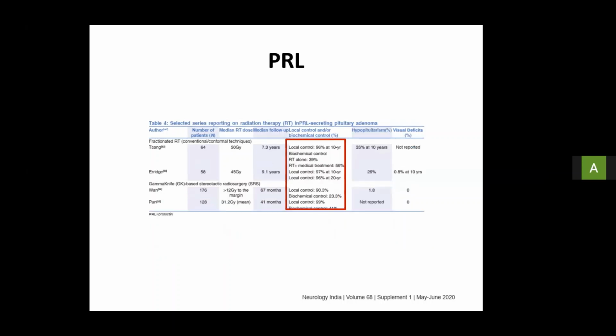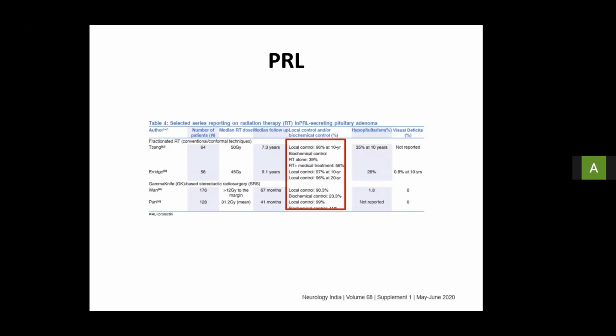The third entity, prolactinoma, is not typically encountered in the clinic because prolactinomas typically are extremely sensitive to medical therapy. However, the prolactinoma which does progress on medical therapy and is referred to you in the clinic is usually a pretty aggressive entity. It will be a macroadenoma most of the time. It will be very invasive, and typically these have a very adverse molecular signature, as has been elucidated in recent literature. So if you see, the controls actually are even lesser than Cushing's and acromegaly. So at face value, it may seem that prolactinoma is the most resistant histology. That is not true. This is a classic retrospective bias, whereby the worst patients have received radiation. That is one thing which we should remember.